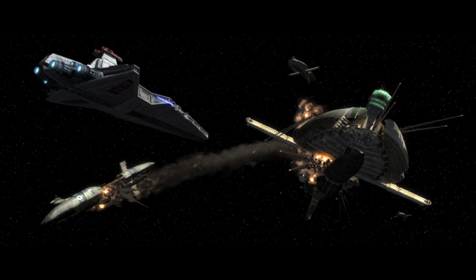And we've seen how fast the Venator could turn a full 180 degrees over Ryloth, which it did very quickly, so there is no question. The Venator is the winner in the category of speed and maneuvering.